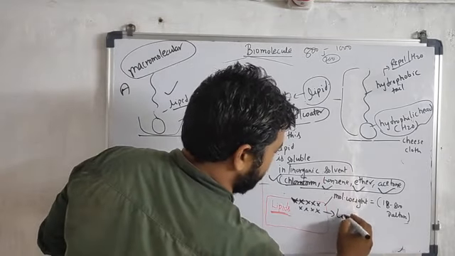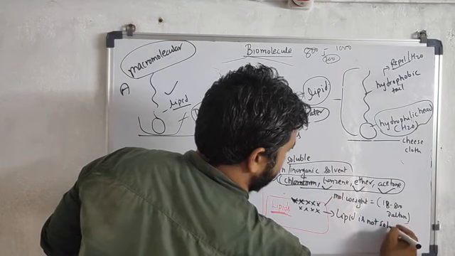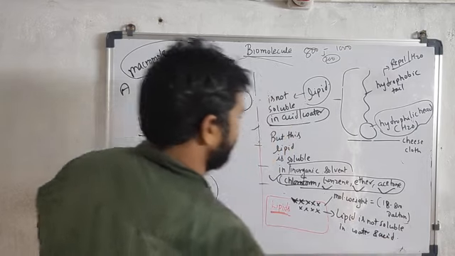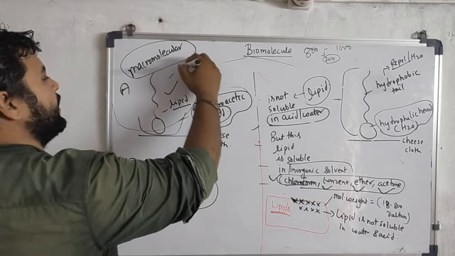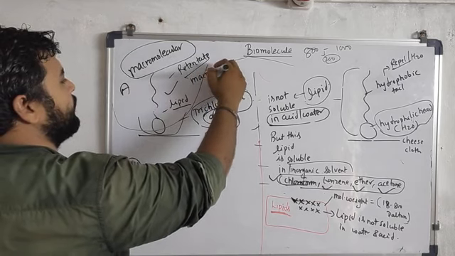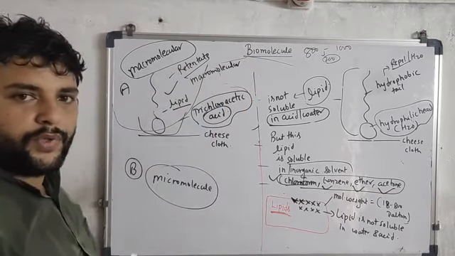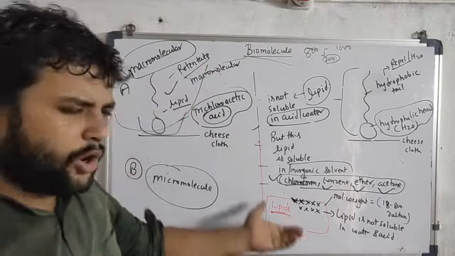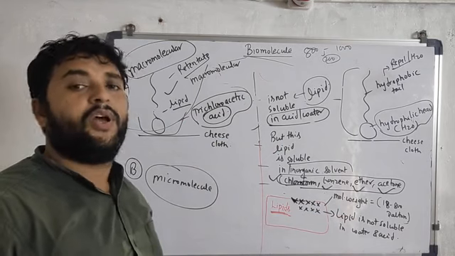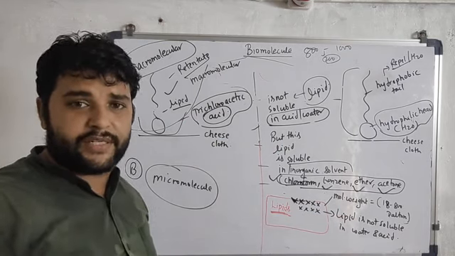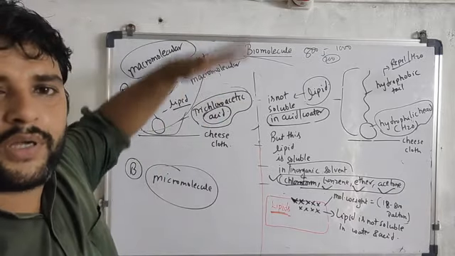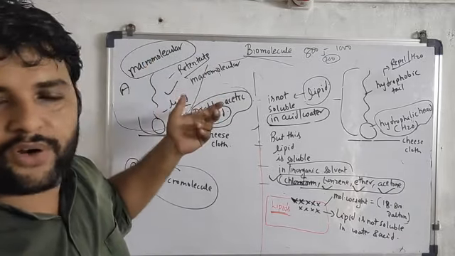But note this point, lipid is not soluble in water and acid, so it is present in which section? The retentate section, or simply the macromolecular section. Obviously its weight is low, which would put it in the micromolecular section. But since it is not soluble in water or acid, it cannot pass out through the cheesecloth, so it is present in the retentate section, the macromolecular section. It is not passing out.